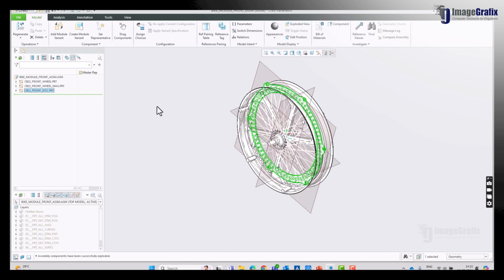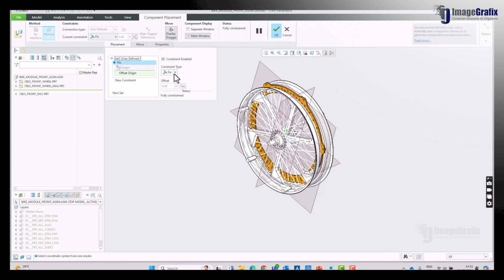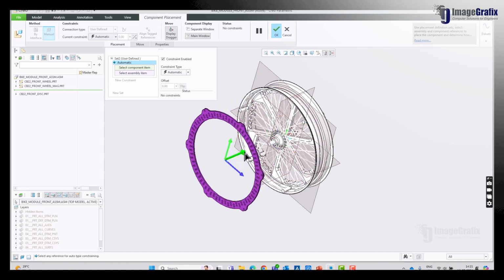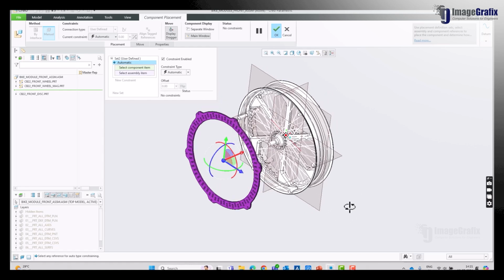At the disk, again go back and set it as automatic. Now pull up a bit so that you can understand where exactly the component is.